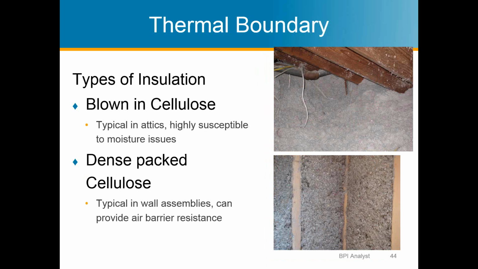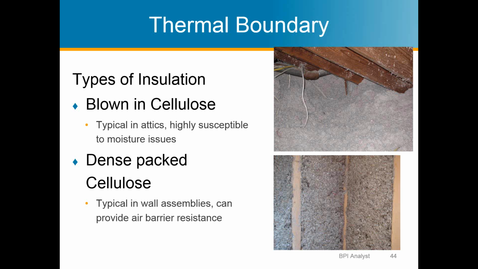Cellulose, it's my favorite mostly because there's hopefully a lot of recycled content in it. There are advantages and disadvantages to both cellulose and fiberglass, just like everything in life. So cellulose you can blow it in the attic. The disadvantage to cellulose anywhere is that it holds moisture longer typically than fiberglass. The disadvantage of the fiberglass is that air moves through it much easier, so it loses its effective R value too.